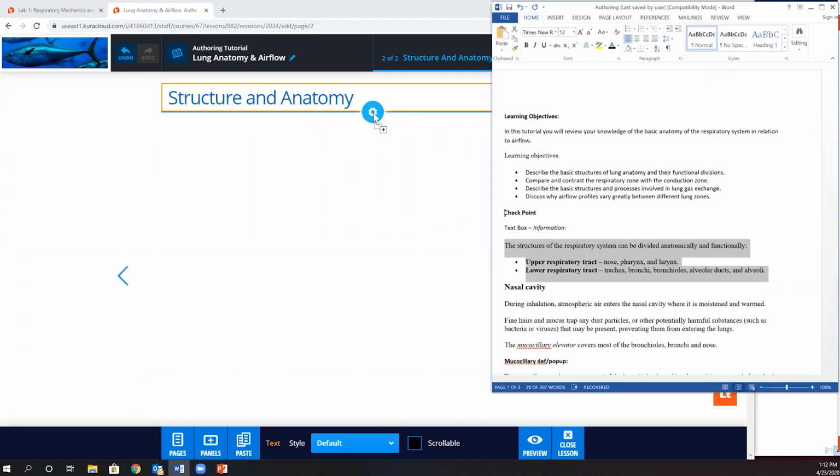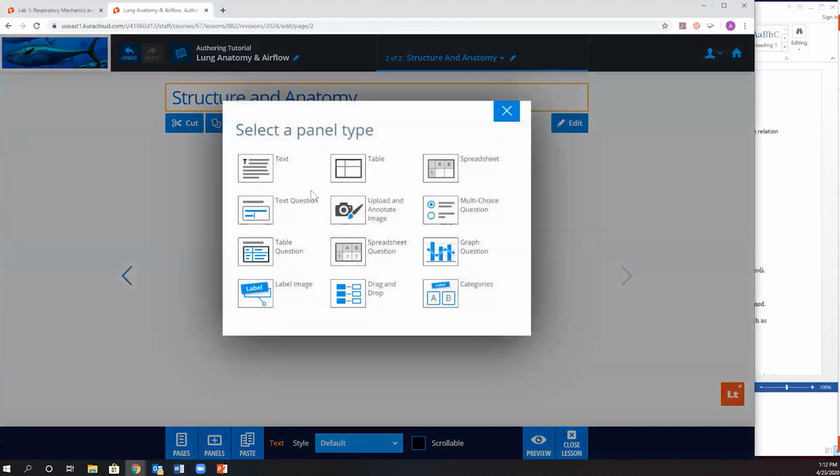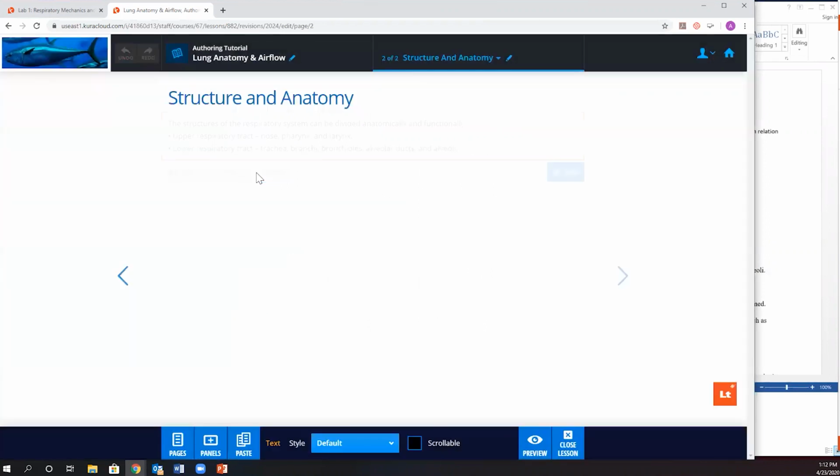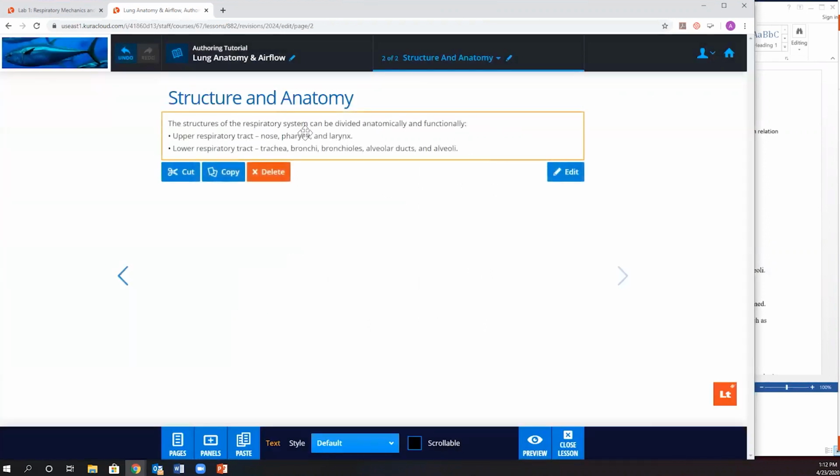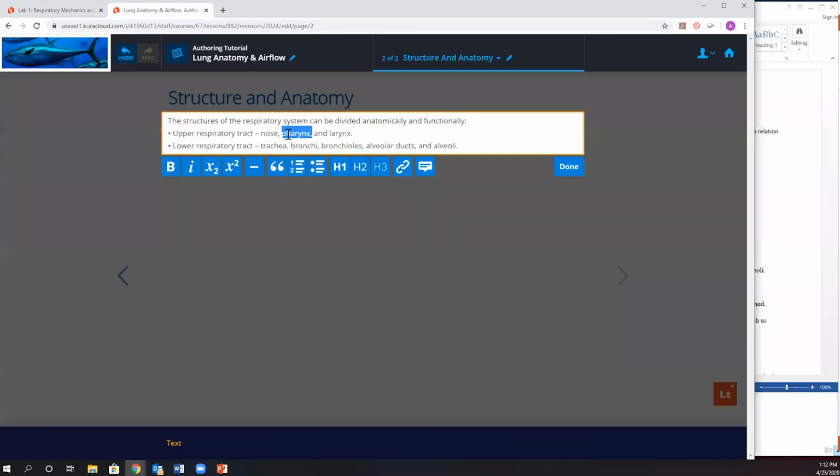You can then put it over this little cogwheel here, and it's going to ask you what type of panel you want with that text that you dragged over. So for this one, I'm just going to go ahead and hit text, and you'll see that text automatically comes over there. I can then double click on this and edit it however I want the students to be able to see it. So maybe I'll make these bold.